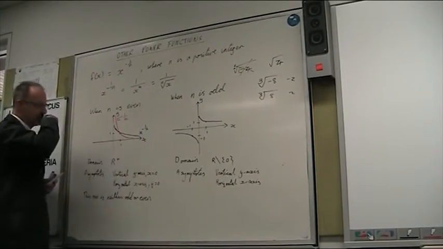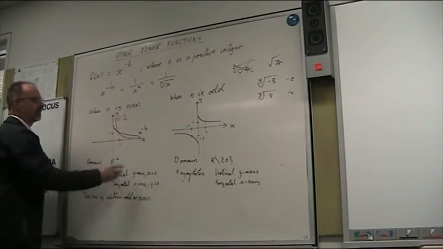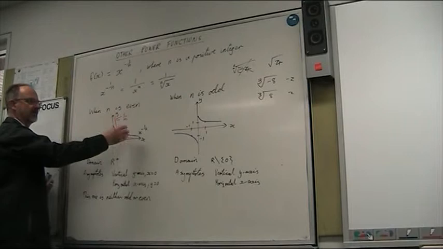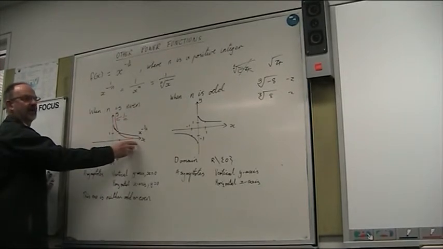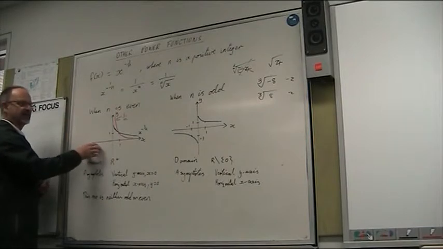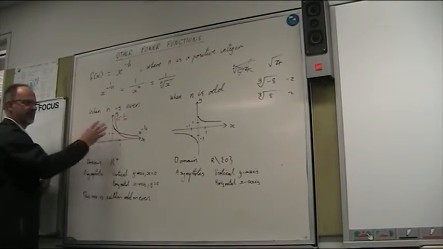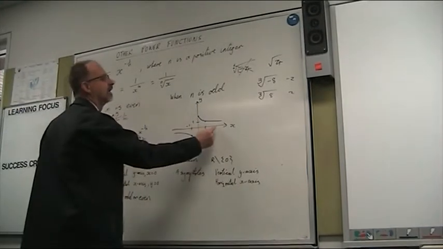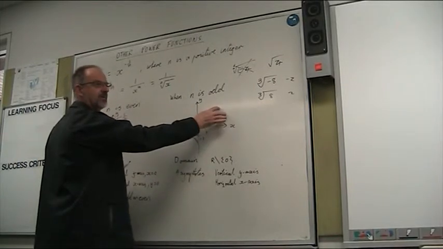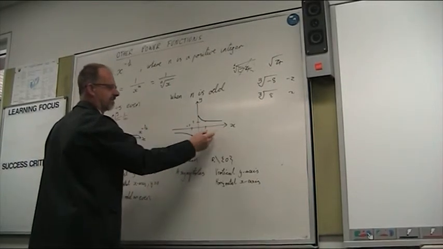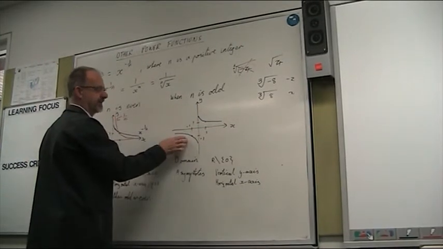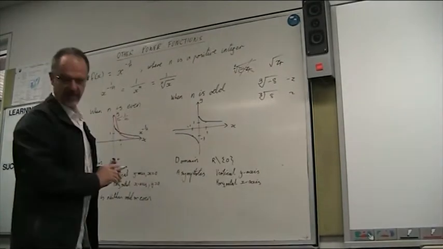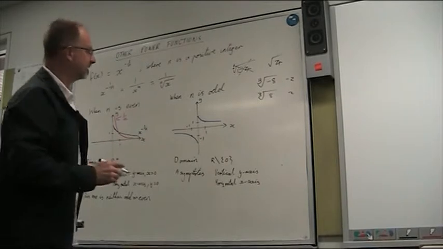What that means is that for odd or even, you look at x and then you look at negative x and you see whether your graph is related. Because there's no graph in the negative x's for us to compare, it's not odd or even. Whereas this one here, for the positive x's, our y value is positive. This shape is the same, but for the negative x's, the y values are negative. So because that is the case, it's an odd function.